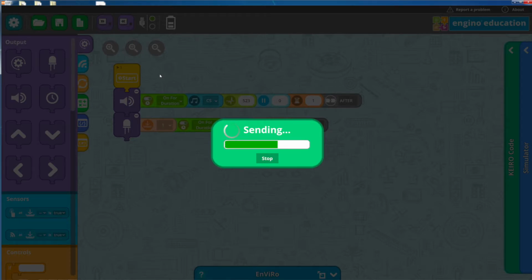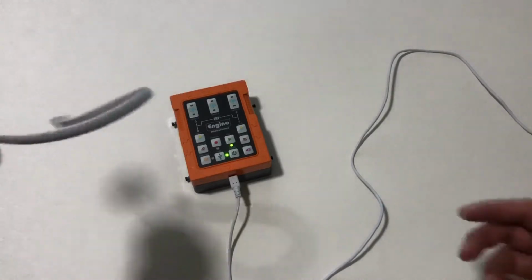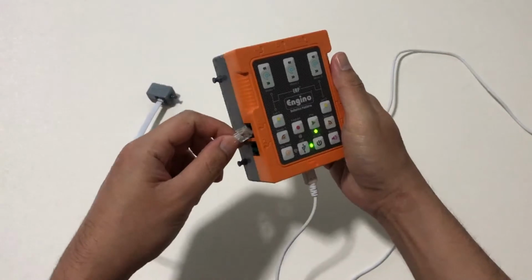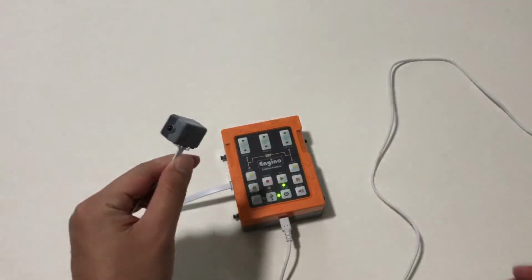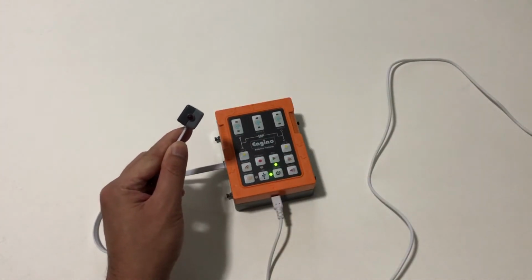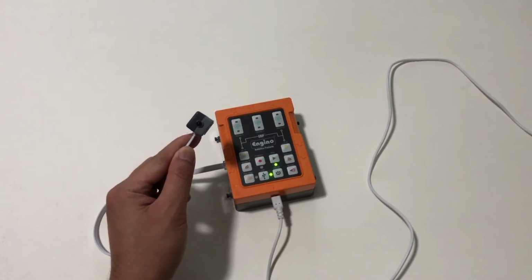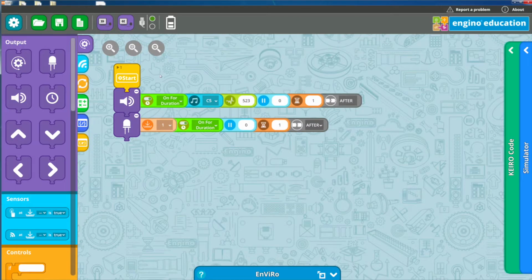Okay, after sending the program, I need to connect this LED to port 1 like this. Okay, and now let's play. It happens after the buzzer. Go back to the screen.